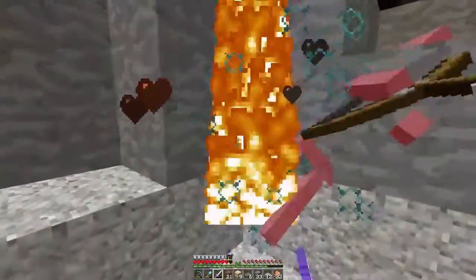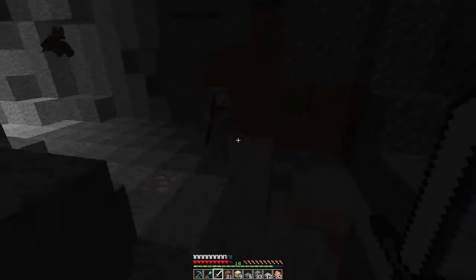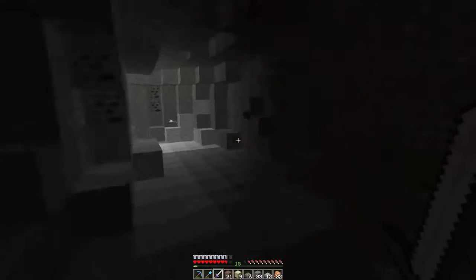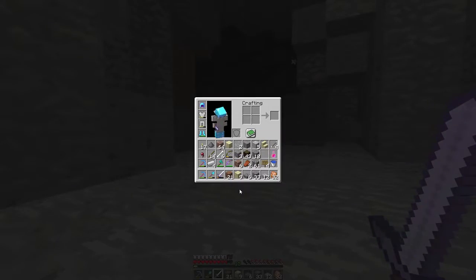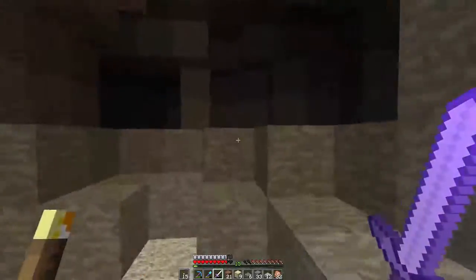Wow, that was loud. I'll just let him blow that up. That's weird why there's light down here. Unless it's all from the lava. Do I even have torches? Yes, I do. Let's light this area up.